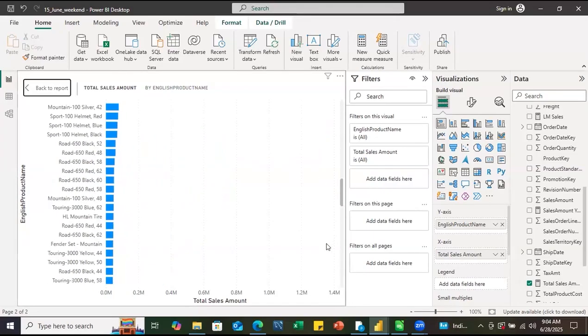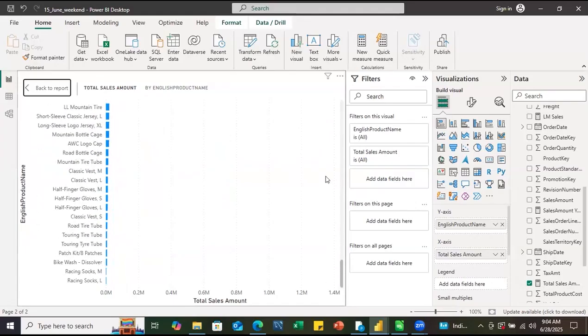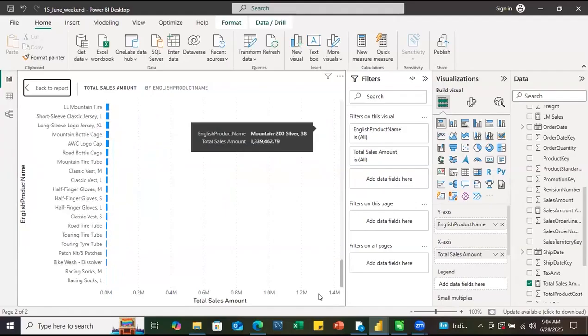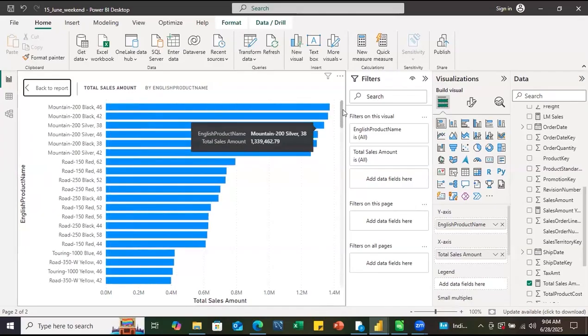Now we can see there are a lot of products shown on this graph, and having this complete list of products is not adding any information to me or the user, right? It's not giving us any insight, because if you have a list of 500 or 600 products, there will be many products whose sales amount varies by less than 1% or so. So there's no need to see all those products, because the focus point will not be those. Focus point is always how my top performing products look like, and how my bottom performing products look like.